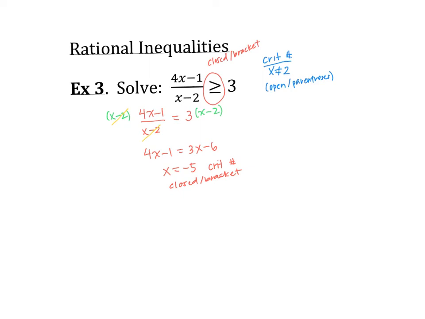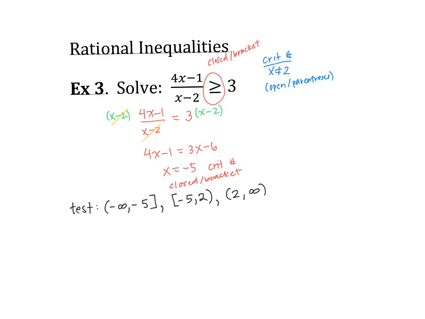Okay, I'm going to list out the test intervals. It does not tell me I need to graph it on a number line, although you might want to use the number line because some people are visual and that helps them. Okay, I know that -5 and 2 are my critical numbers. So for my possible solutions, -infinity to -5 might be an interval that works. I'm going to use the bracket to remind myself that it can equal -5. Okay, from -5, my other critical number was 2. I'm going to use a parenthesis to remind myself it cannot equal 2. Okay, and then from 2 to infinity. Okay, so 2 critical numbers, 3 test intervals.